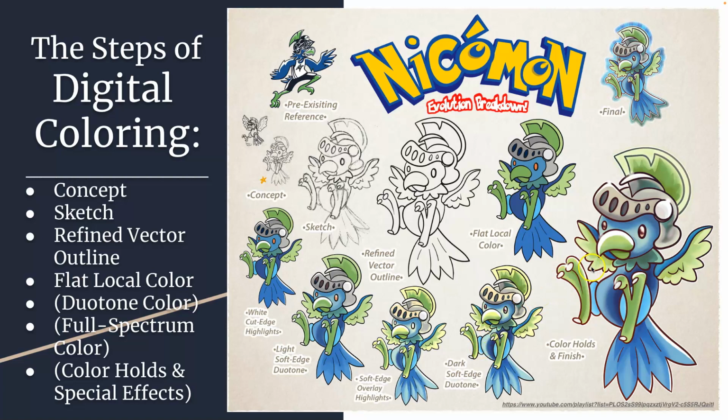And then until the last step, which is when I actually do coloring on top of the line art. So I get the little sparkles on the helmet and on the claws. And I change the black line to actually a complementary kind of rust-colored brown line.